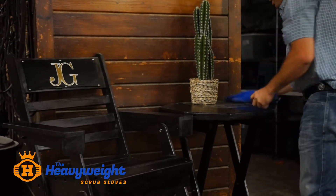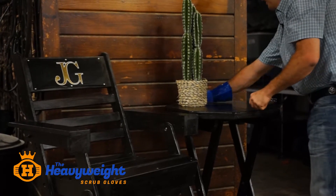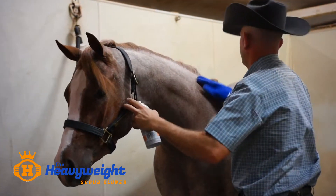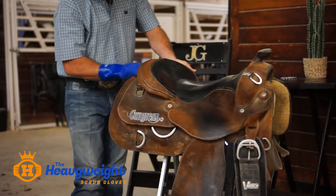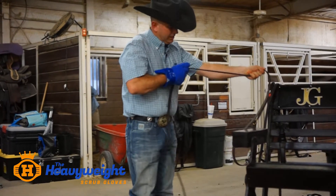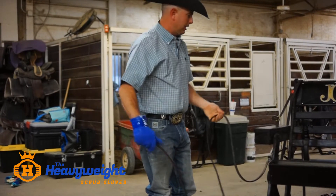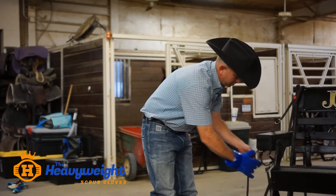It really takes every bit of the dust off. Compared to a rag, you can literally touch every surface you want and do the whole thing just like that. It's a pretty nice product that can go from your horse to your chairs to your saddle to anything you really want. You get to use all these products and clean all of your equipment - get your reins clean, your bridle clean, your saddles clean, and get all those little nooks and crannies.